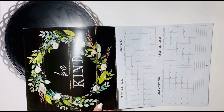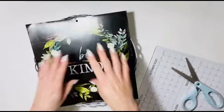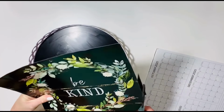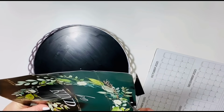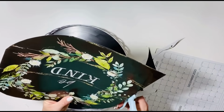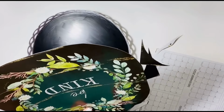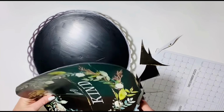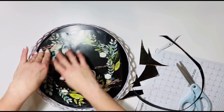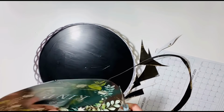Now I'm gonna take my Simply Blessed calendar, and I found a page that I wanted to do. I love this one, the Be Kind. Y'all know me, anything with kindness in it, I love it. So I'm just cutting it to fit inside there. I did want to make sure that I cut out the hole that was in the calendar page. So I did go ahead and do that. And then I just start cutting it down until I can get it to fit. So like I'll place it, you know, see where it needs to be trimmed a little more, place it again. Then, you know, maybe another little spot needs to be trimmed until I finally get it where it will fit nicely in there. So I just continue to trim.